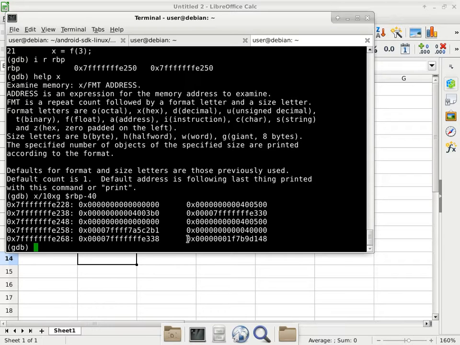So we'll take a look at this one first. What do you think this looks like? It looks like the address of an instruction to me, which is most likely the return instruction. And then it also has some additional stuff here. And those are the parameters to this particular program.